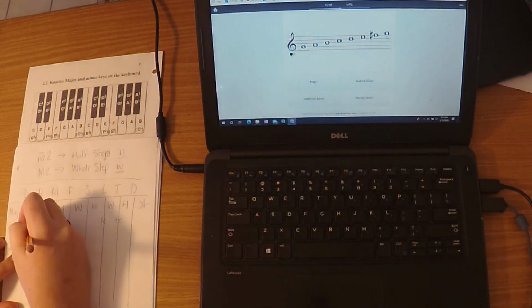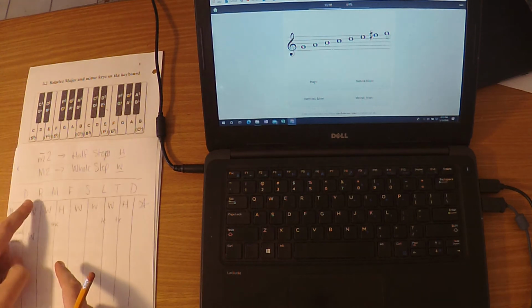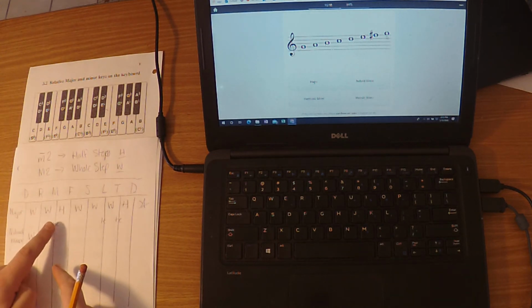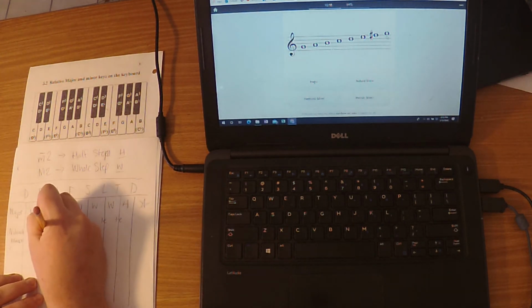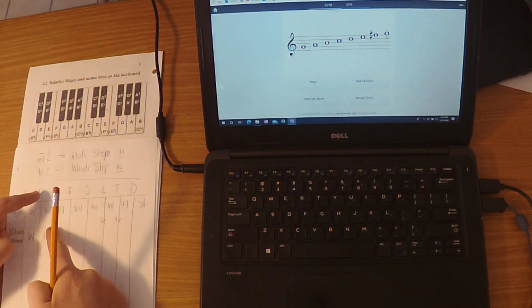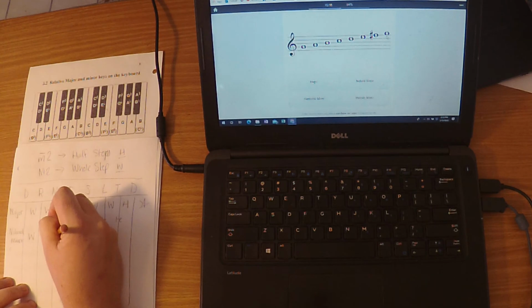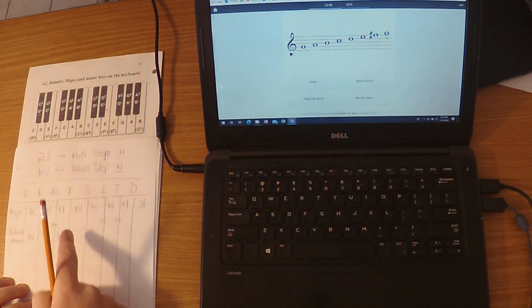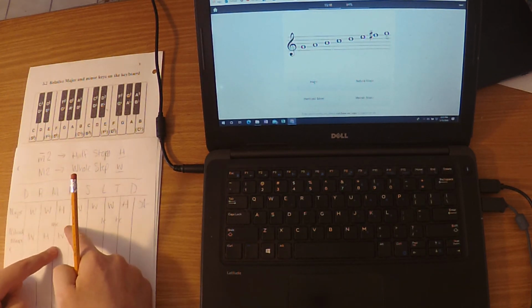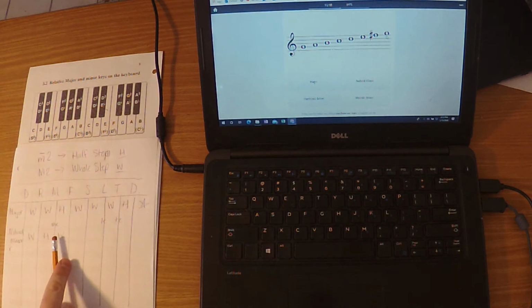Do to re is still a major second, whole step. But now re to me, that's a half step because we lowered mi to me. We made this interval smaller. Whereas me to fa, now that's going to be a whole step. Because we lowered mi, we made the interval between those 2 notes bigger.